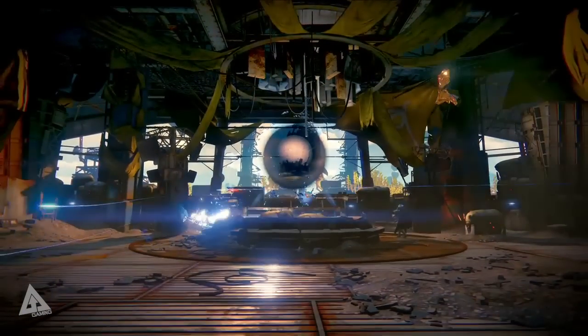Now this next shot here is a really interesting one. This is not a place we've seen before, but if you look at the orb in the middle, that thing looks remarkably like a projection of the Traveller, so that's an interesting thing. And if you look at the yellow banners around it, it looks like it could either be banners for a fallen house, or it could actually be for the Trials of Osiris.